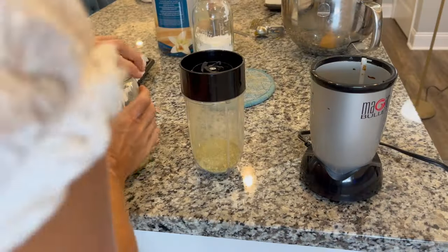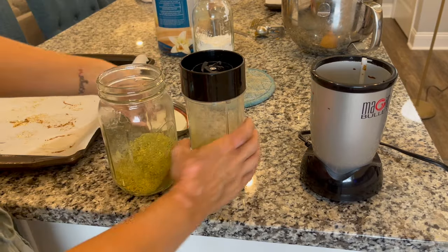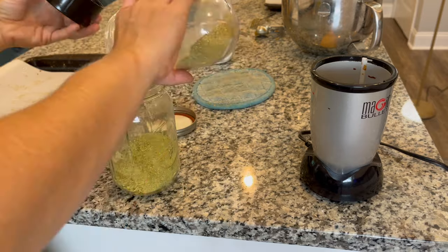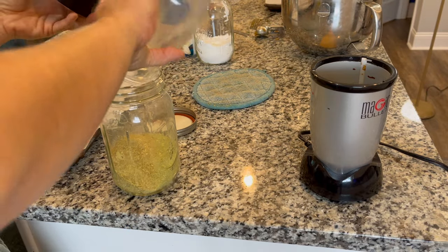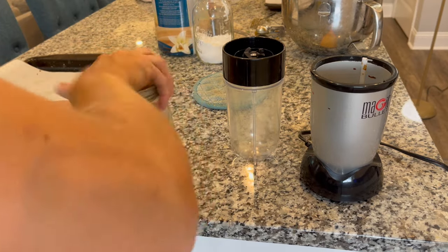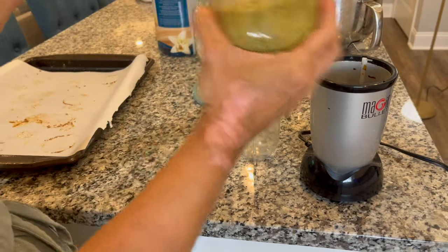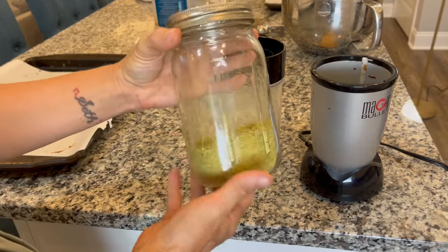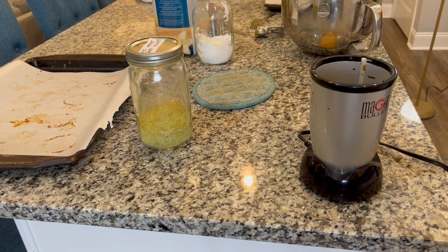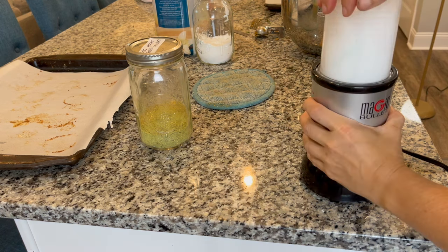Oh, no! All right, so here we have our hot green pepper powder. This can make you cough, so be mindful of that. Let me go over here. There you have it. To clean this, I typically put a pump of soap in there.